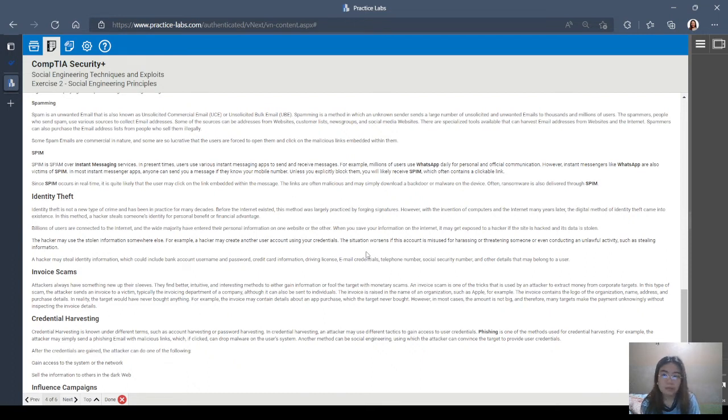The spammers, people who send spam, use various sources to collect email addresses. Some of the sources can be addresses from websites, customer lists, news groups, and social media websites.